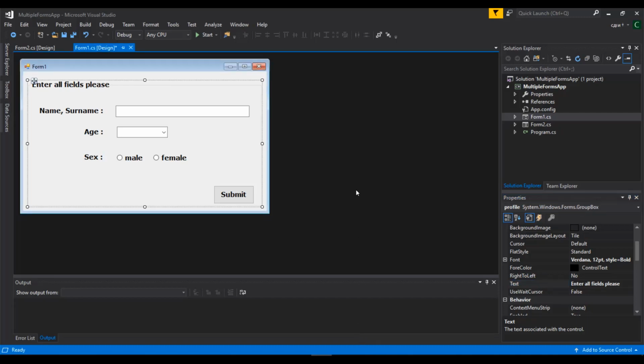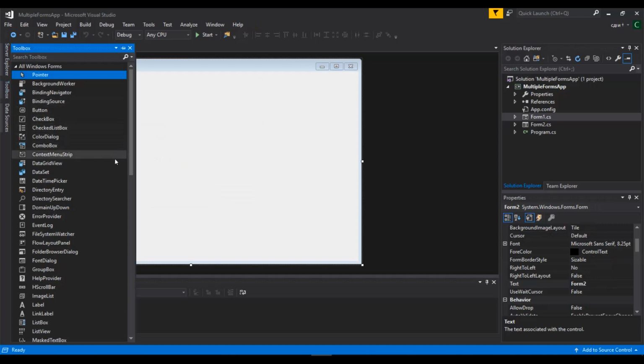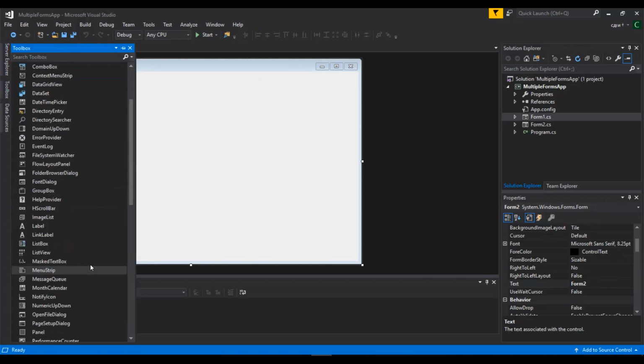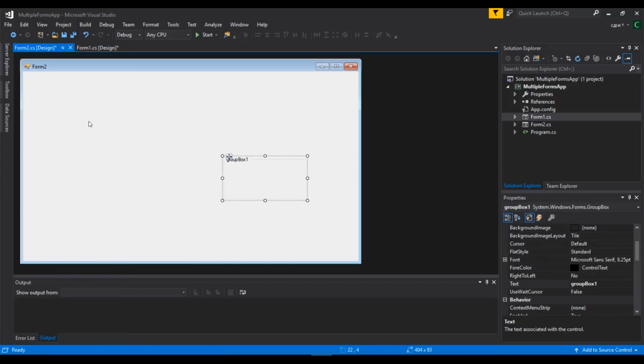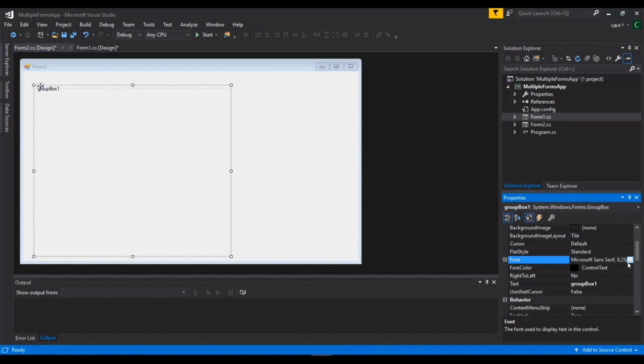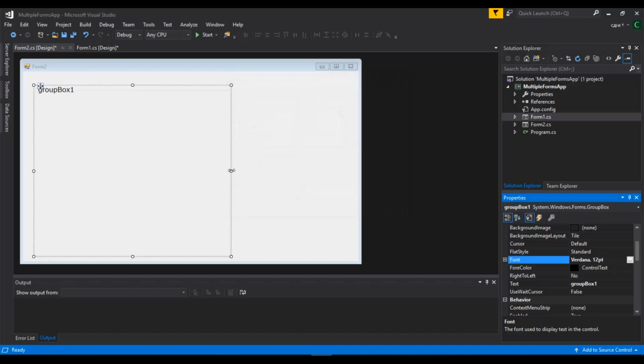Before writing the code for form 1, I'm just gonna go into form 2, and with each and every one of these I will also use the same kind of format, which is gonna be a group box in here, and show every single field one by one. So I'm gonna expand this and select a font style for it. Let's select Verdana, and let's say 12, which is enough, I guess, to show the data.